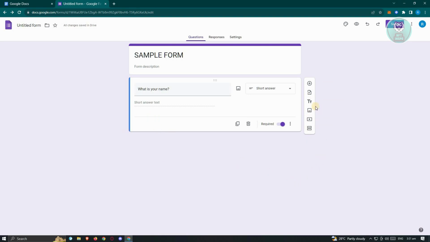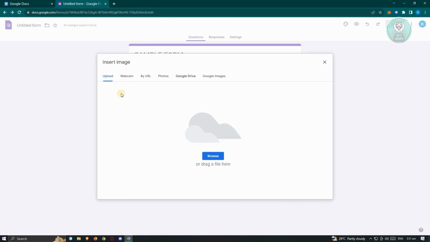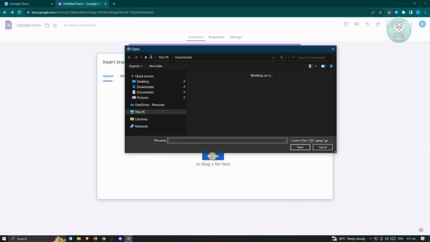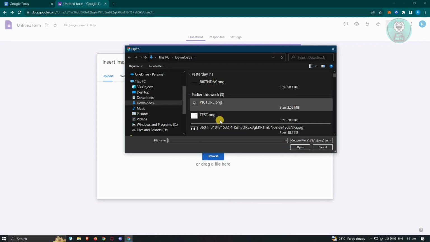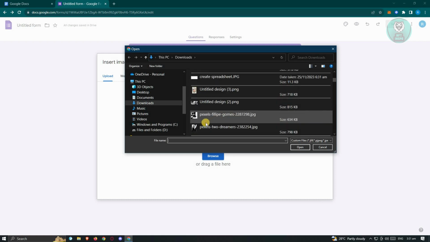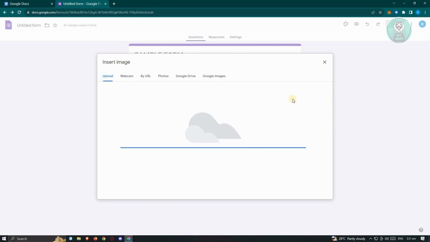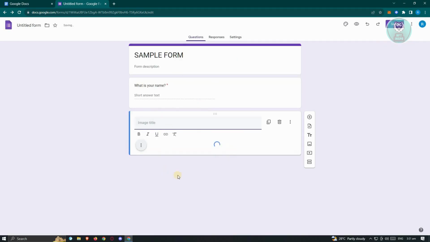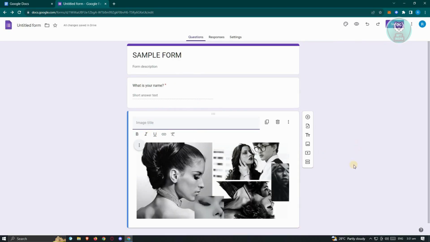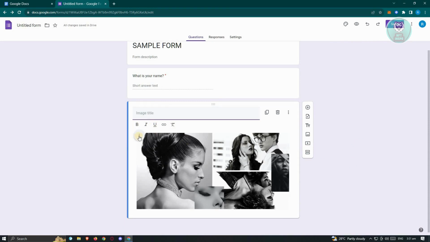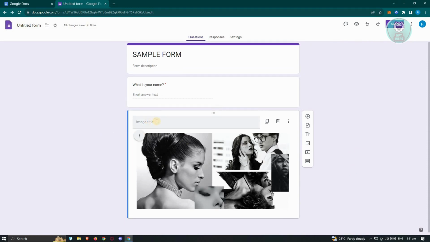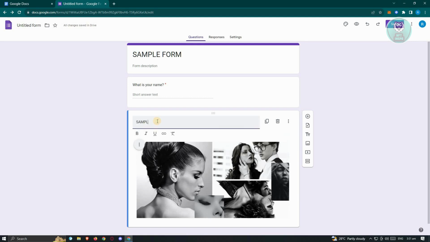Now, if you want to, for example, add a sign into your form here, you could go and add image here. And from here, you'll be able to choose your image. For example, I just want to browse a quick image here. Maybe I want to use this specific image that we already have. I just click on open. And from here, let's go ahead and just choose this image. Okay, let's just wait for it. And as you can see, this is an image. So for example, we want to add a title on it. I want to say sample image here, and from here you could go ahead and just start adding it.